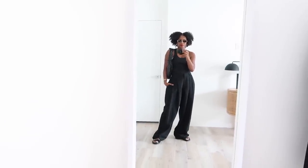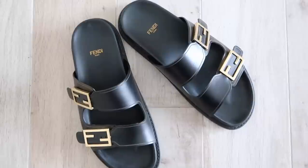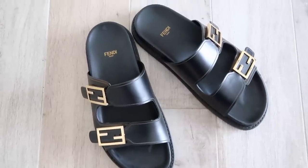I'm wearing my Bottega Jodi in the largest size. There's a great inspired-by bag that's very similar to this at Anthropologie. They have it in black as well as white and cream. So I'll link this one as well as the Anthropologie one, which is a lot more affordable, down below. And then I have on my Fendi slides. Very comfortable, one of my best purchases of 2023. I wear these things everywhere.